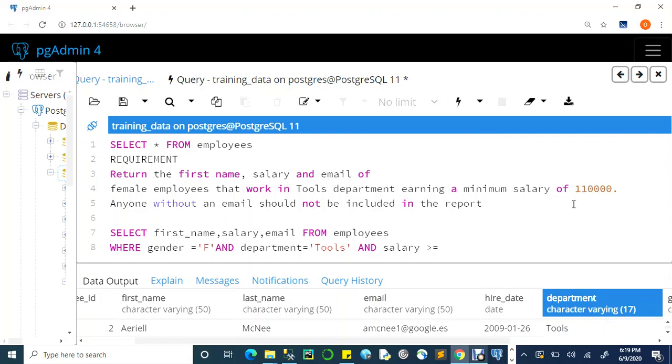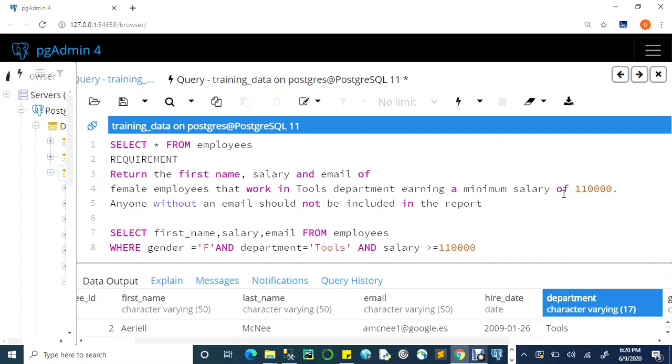We are looking for those female employees working in tools department earning a salary that is not less than 110. That's what this is saying. Minimum salary of 110 is a salary that is not less than 110. So I will say greater than or equals to 110.